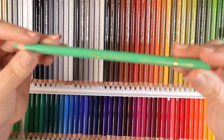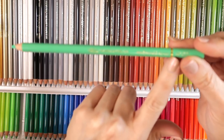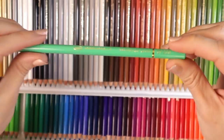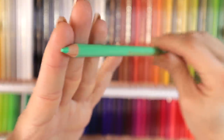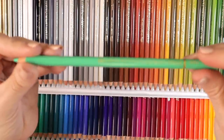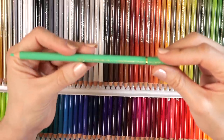Okay, so let's go ahead and take a closer look at these pencils. They have the colored barrels, and then they have the beautiful gold writing, and we've got the gold rings here, and then we have the covered tips so that you cannot see the core. And this is what the lead looks like when it comes to you. Like I said earlier, it is a little bit flatter on the edge, if you could see that. And that is just for protection, of course. I would recommend whenever you get a new colored pencil set, you always sharpen them. And you all know me, I like to color with very sharp tips on my pencils.